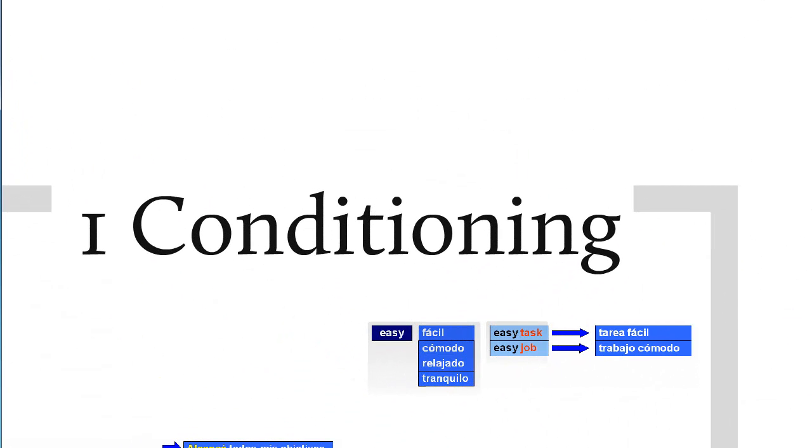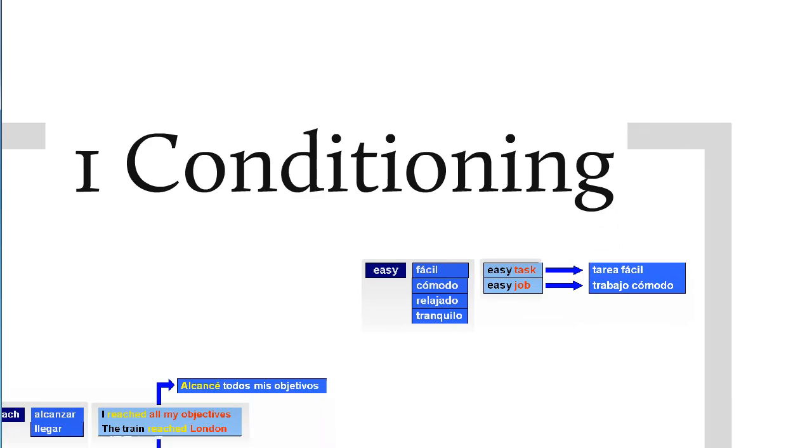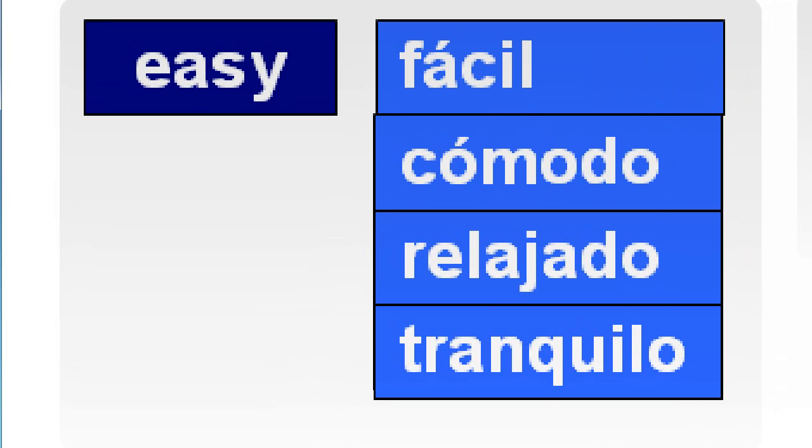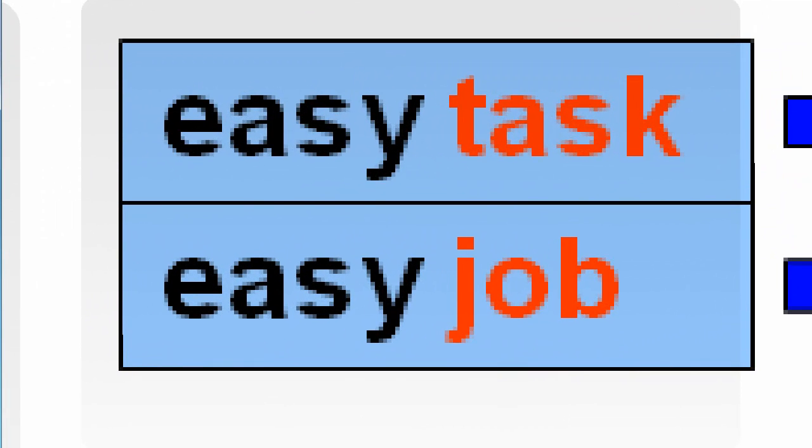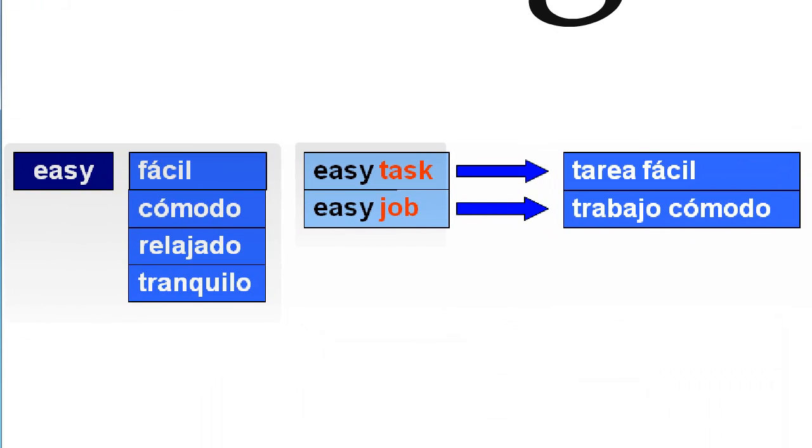We have resolved the choice of a correct equivalent in each sentence with a technique which we call conditioning. This is no more than being context sensitive. Perhaps the most elemental case is the noun-adjective pair. The noun task conditions the adjective easy, which becomes easy task, but the noun job conditions the translation of easy differently, so it then becomes comfortable. In this way, the same word is translated differently according to the context, according to the words to which it is united syntactically or semantically.